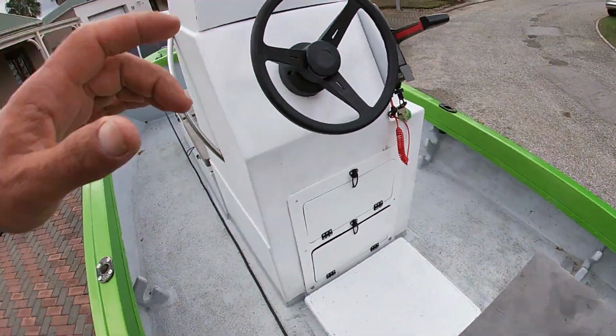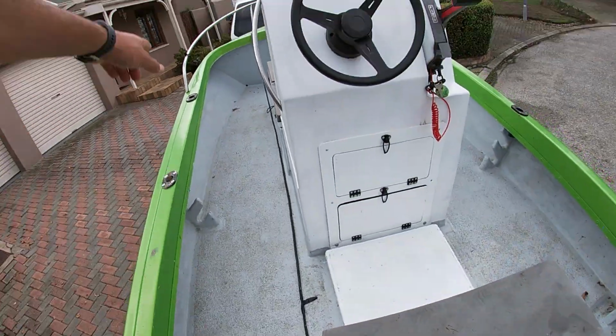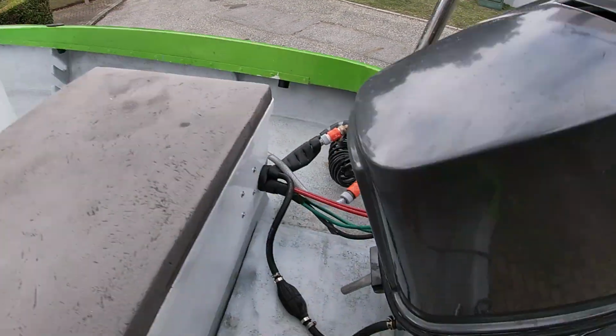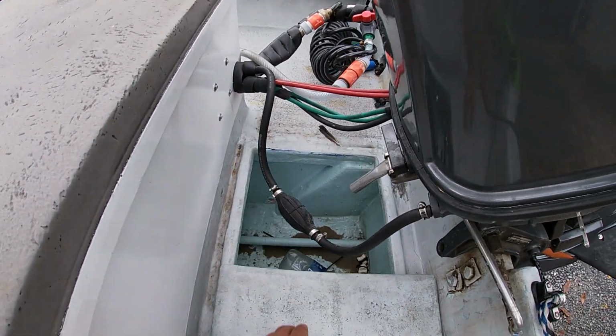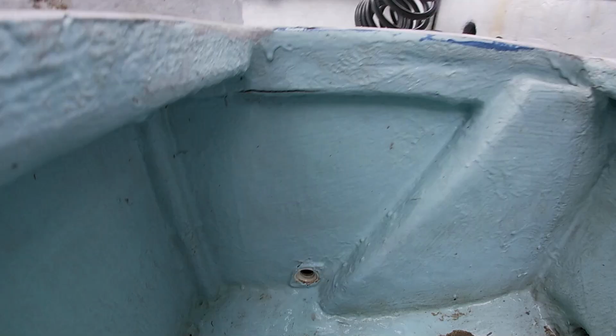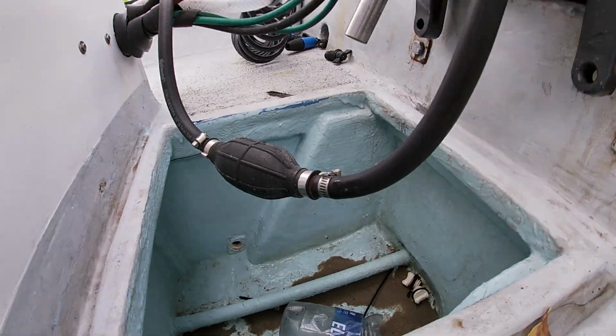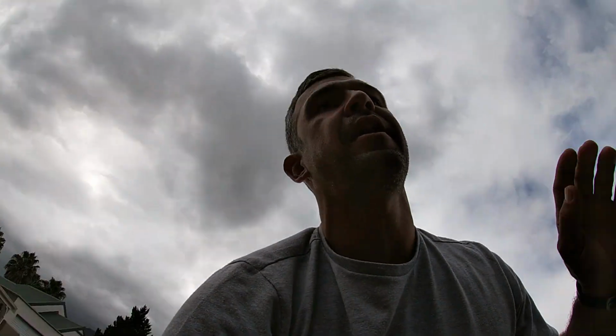Okay, so the last thing that's very cool and interesting about this boat is that this is basically one hole with foam. That's all with foam. The whole middle part is open, so that comes down into this one here. So both of them drain. You can see there's a drain plug over there, and there's a drain plug over there. So this will hold the back, it fills up first. If there's any water leaking from any of the holes, it will fill up in this hole, and that hole's got a drain plug at the back, and the fish hold has got a drain plug at the back. So there's two drain plugs at the back.